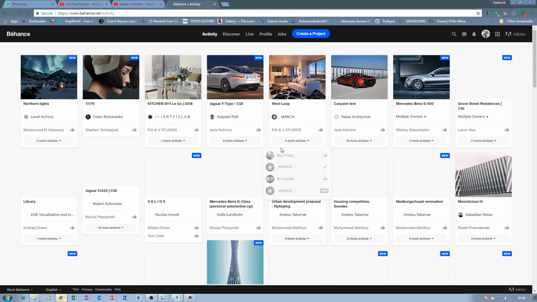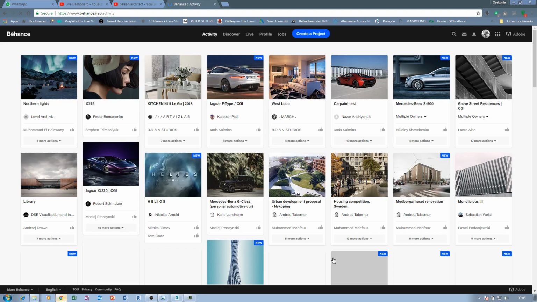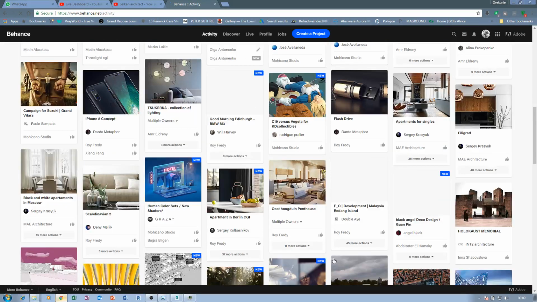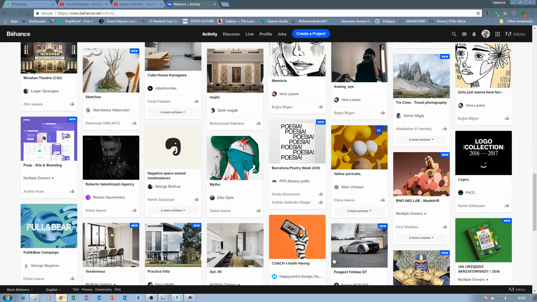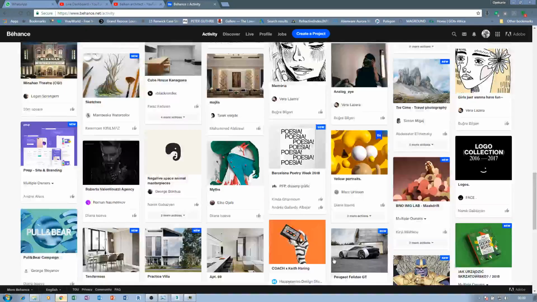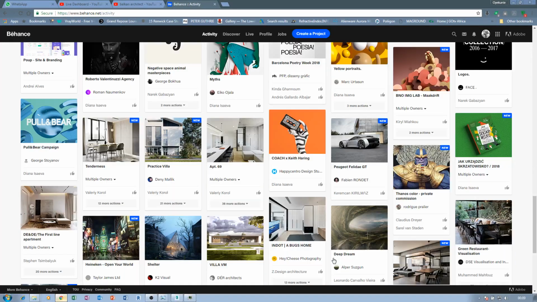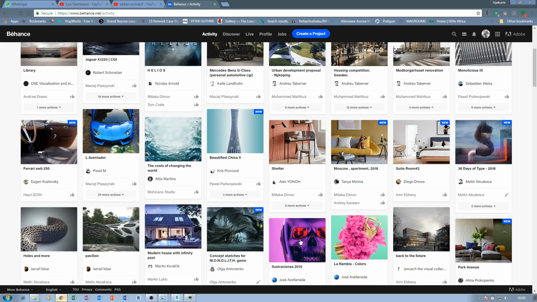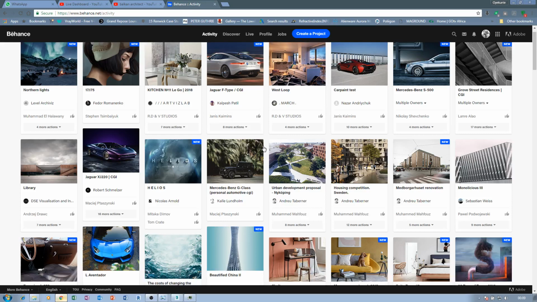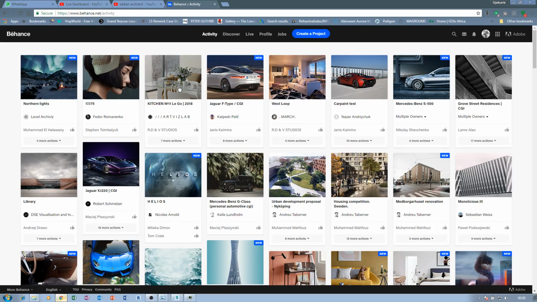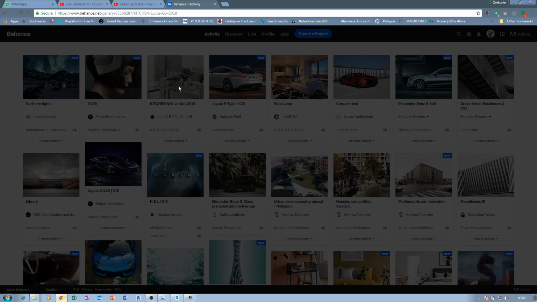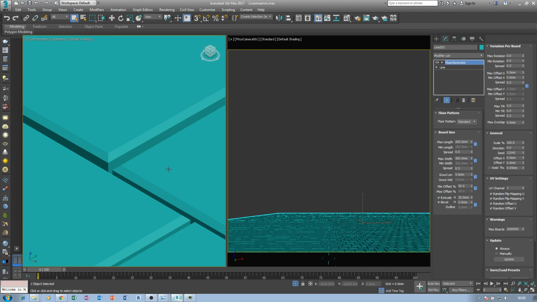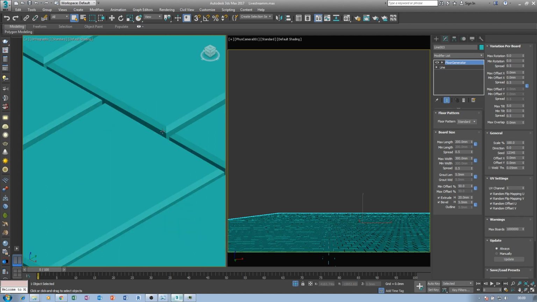Now see, I'm following a lot of people, photographers and product designers, and you can see now, scrolling down, I'm not seeing all those kinds of images again. So now you can always be inspired with a lot of projects that you'll see here. You can see this interior now. I like interiors with natural lighting anyway. I can see this thing is tilting up, and these ones are tilting up.